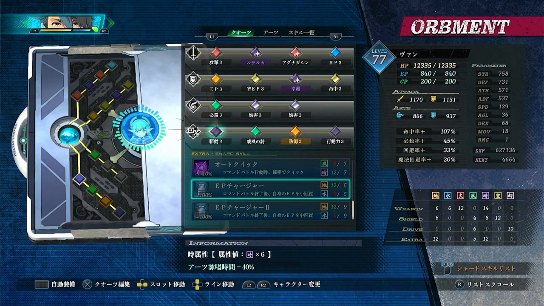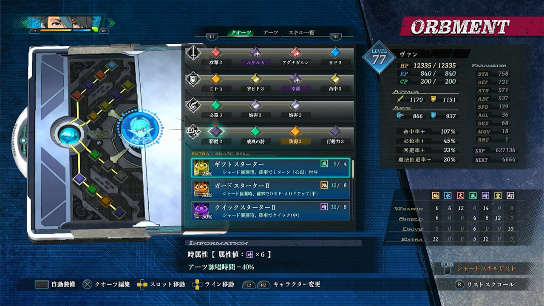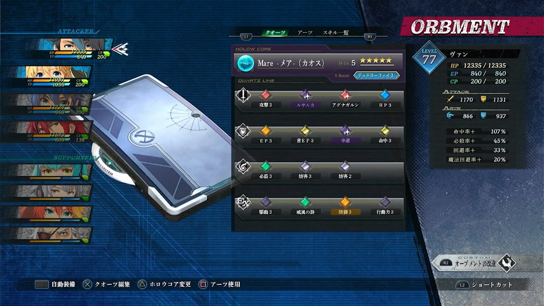So I'll talk about Holocore first before we go to sharp skill. I'll explain and give my thoughts on each sharp skill. So back to the character build, you can kind of guess the character's intended role, I guess, based on first the number of slots they have on their weapon or drive line.